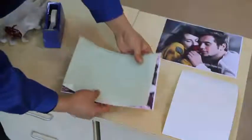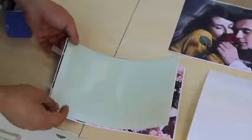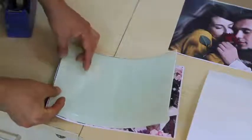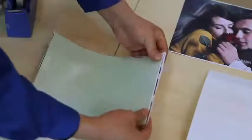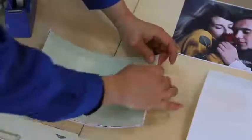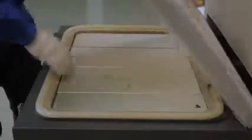Turn it over. Align your picture. Then apply the tape. Now we will demonstrate how to imprint curved glass in this machine.